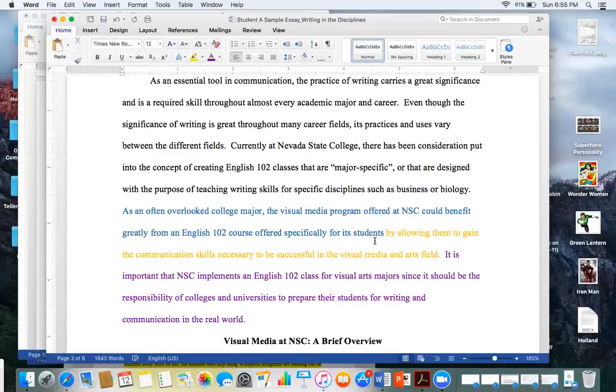Then they give us that how. So how will it benefit them, or how will they demonstrate this to be a beneficial program? That's in our yellow. And then we have this really important why, which, like I mentioned in the video on thesis statements, we often see this in the conclusion. Not as often do we see it in the thesis, but I'm really encouraging you all to put it in your thesis, or at least think about it as you write your thesis, and then make sure that you address it in the conclusion. Because it's the university and college job to prepare students for that real world experience.